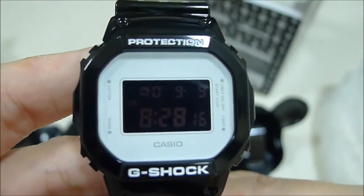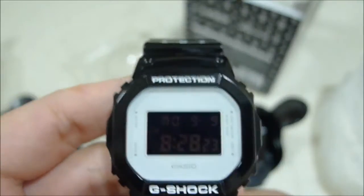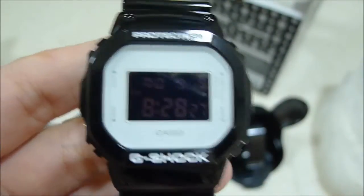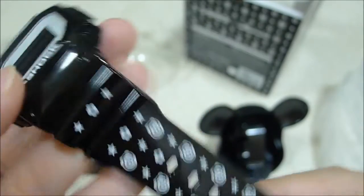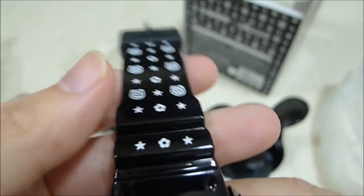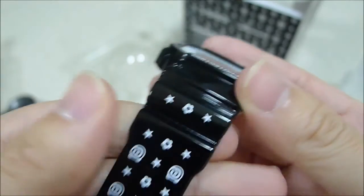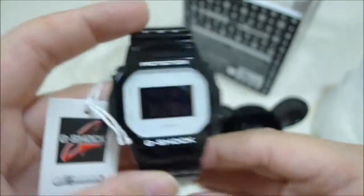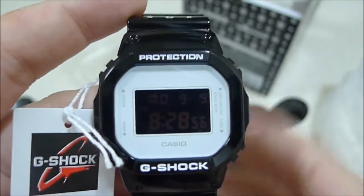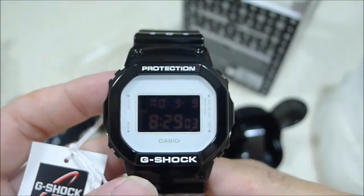Alright, so as you can see, I do like this a lot. When it first came out, some people were saying it's too simple and things like that, but for some reason, sometimes simple is nice. Yeah, at least as far as I'm concerned. A lot of good mechanical watches are the same thing. Simpler is better, not necessarily you need complication and things like that. But of course, in terms of mechanical watches, complication is another factor altogether. Right, anyway, a lot of flowery design going on here, but because it's black, so not so girlish in a certain way, but I think my missus should be able to put on this as well. So anyway, going to 6 minutes, and so this is all pretty nice, I would say.